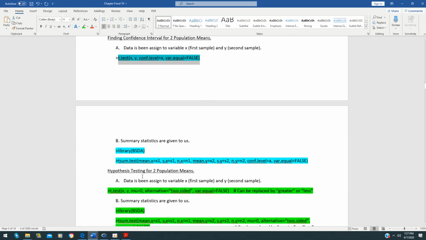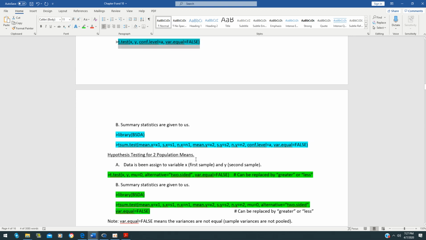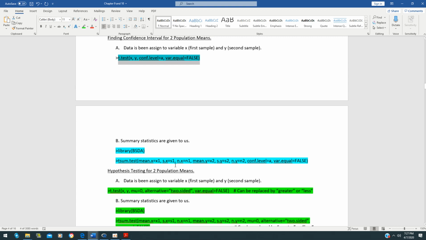Again, because we are doing hypothesis testing, we are concentrating on the green one. In the previous question 4 we used the BSDA, but since this question provides us the file name and the variables, we are not using library BSDA here. We are using this t.test with x, y, mu, alternative and var. If you compare this with the one we just did previously, it's just a little bit different. That one needs a confidence level and this one has the alternative and the mu. Same thing as what we did in BSDA, so you can change some of the wording in your syntax here, and you will get your answer for this case.